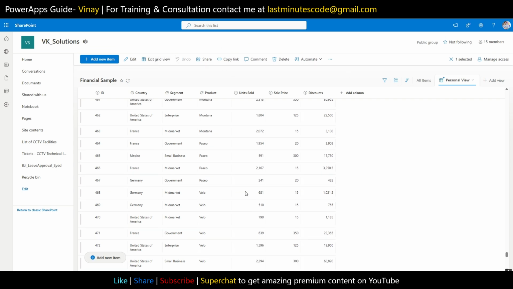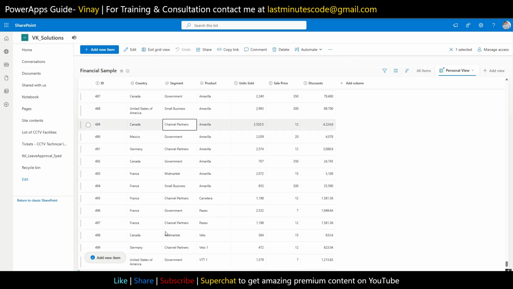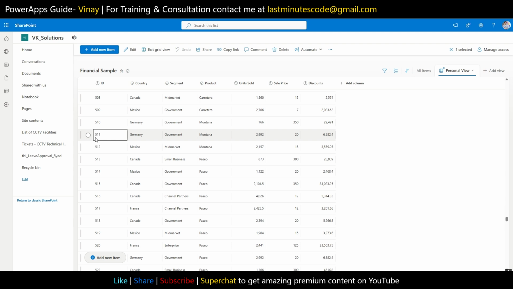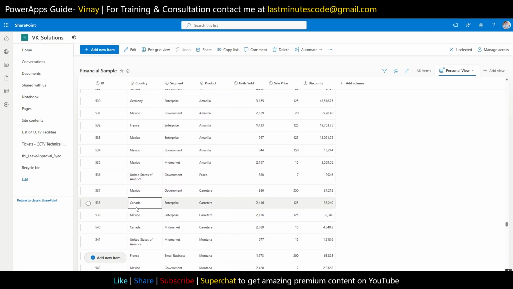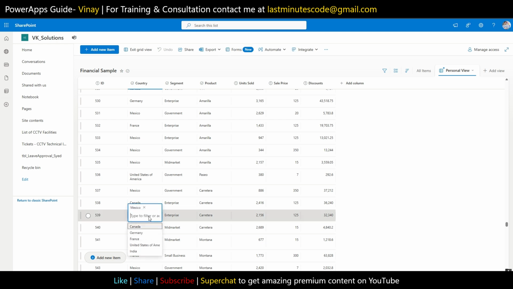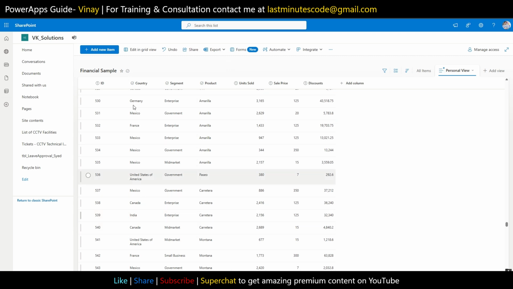Now I can edit, and see, India I'm adding after 500 rows. Let's say this Mexico, I'm going to change it to India. So I changed this Mexico to India.